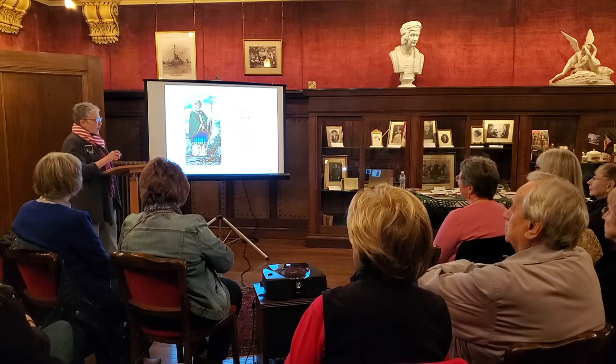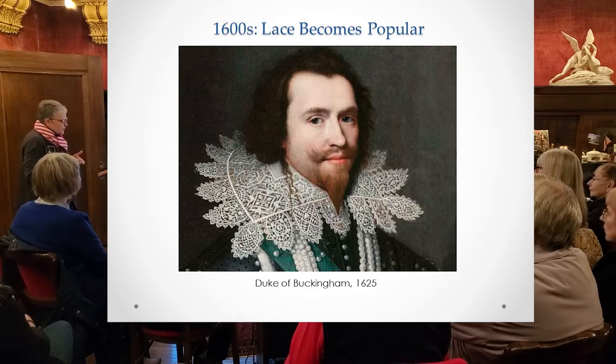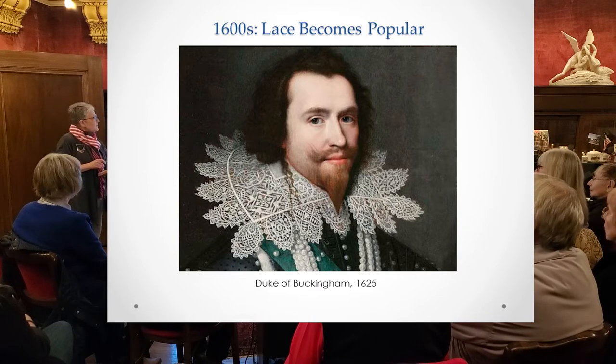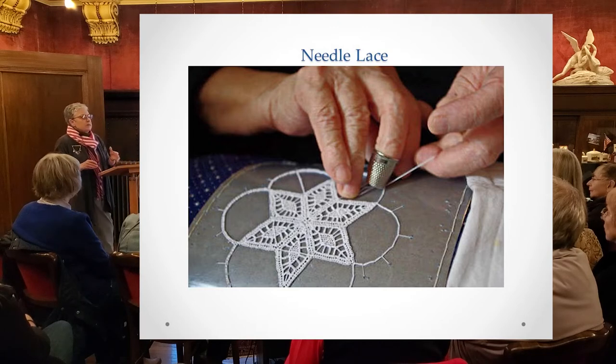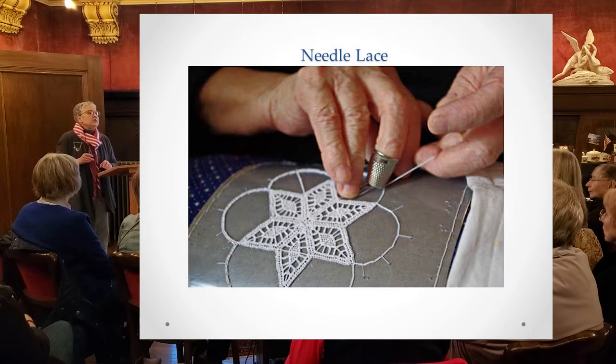We have to back up a little bit into the 1500s and 1600s, when lace becomes very popular for both men and women. It's very expensive, so only royalty and the aristocracy can afford it, but also the church. They would actually start putting together convents formed to produce lace for churches. There are basically two types of lace. Needle lace is done with a needle to make lark's heads, very similar to tatting or macrame, but much smaller — sometimes as many as 6,000 stitches to do a square inch.